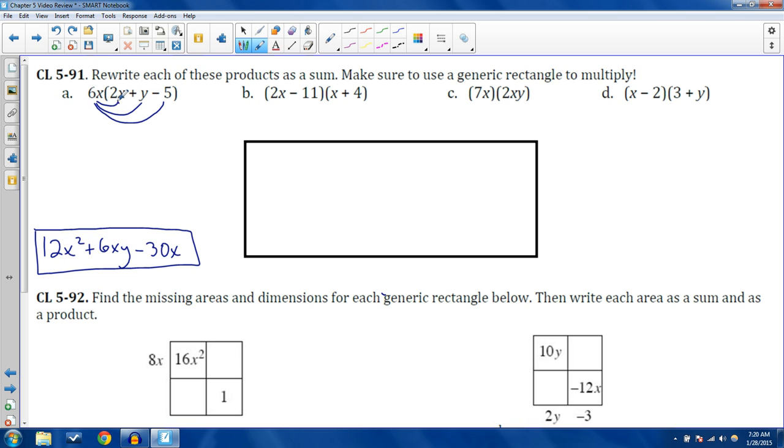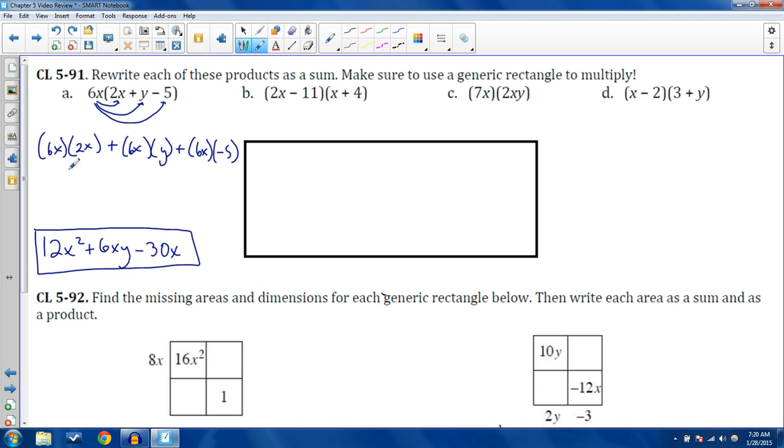The next way is called the arrow method. Well, I'm not sure what it's called. It's called distribution. What you do is you take this 6x and you multiply it by every term that you have. You basically do the same thing as you did before. Only when you practice this more, people use this as a mental math approach. So they kind of do this in their head.